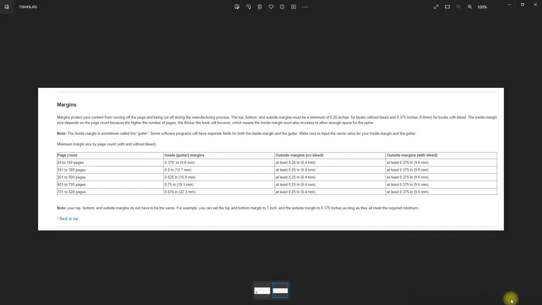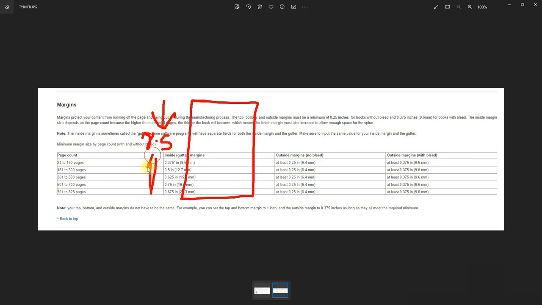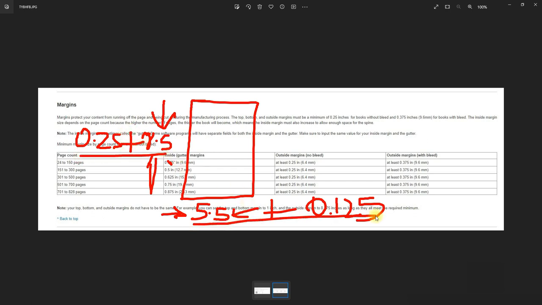Let's say this is a paper, and the height is the 8.5, and 5.5 is the width. On the 5.5 we are going to be adding 0.125, and on the height we're going to be adding 0.25. So you see what we are trying to do: we add this on this side and this on this side.